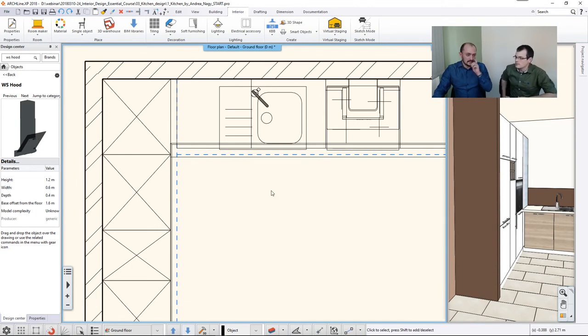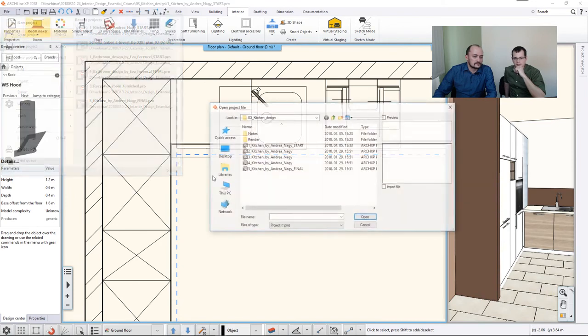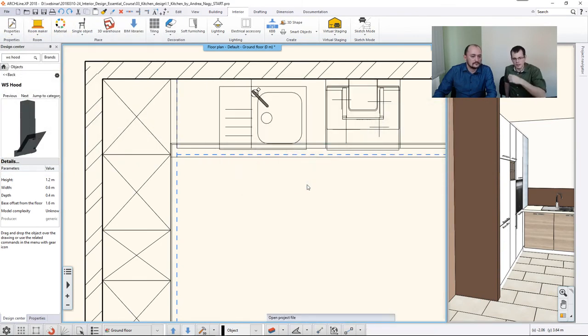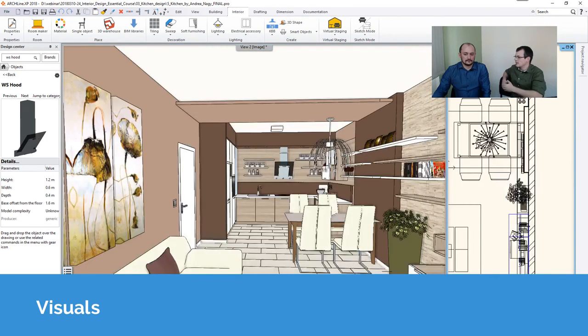So now I'm about to load the final version. Let's see a final version of this project and talk a little bit about visual design. One thing that comes to my mind when we're working on this particular design is that if you don't want to work with all the elements, you can turn off the layers where they belong. And I think that's what happened in this particular design as well, because the things that we didn't need at that point were just simply hidden, so we didn't have to work with all these elements what you can see here now.